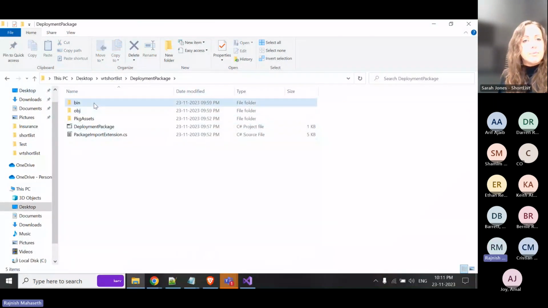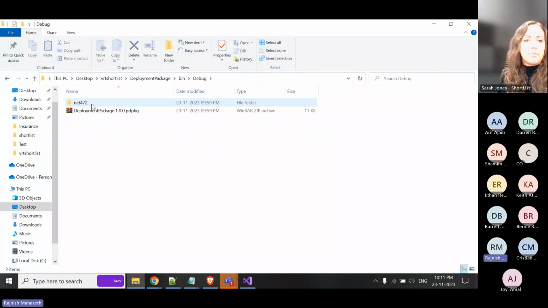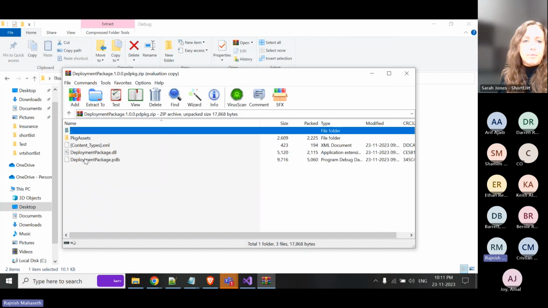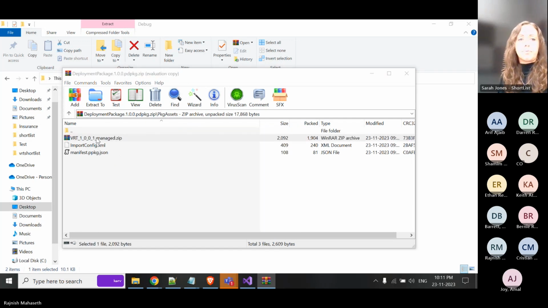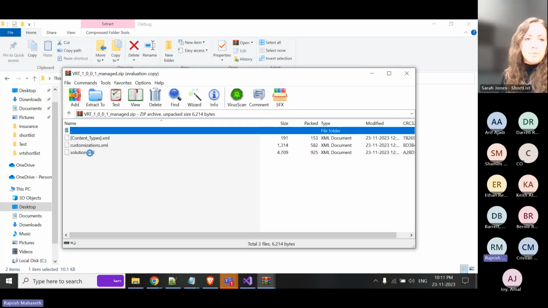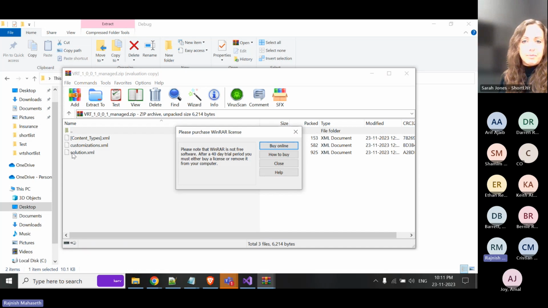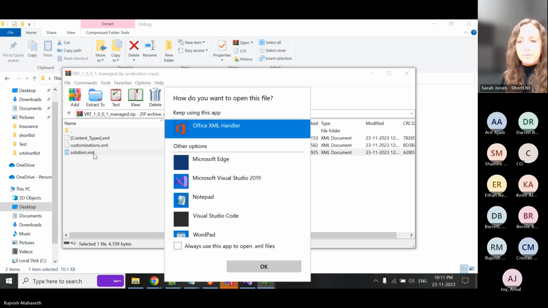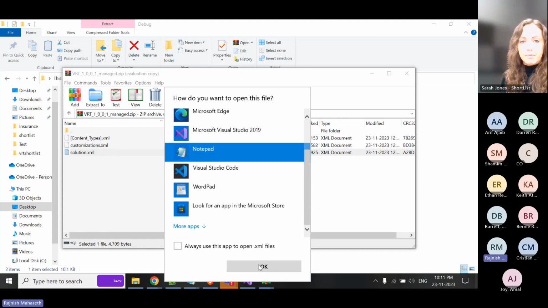Here you should be able to find it. Mostly it should be the same, but just for your reference, I'm going to show it in case you are getting an error related to this one. So in the package assets, it should be in the solution. It will always be in the solution.xml. Come here. Okay, let's open it with Notepad.